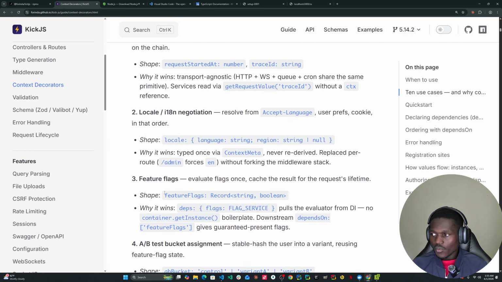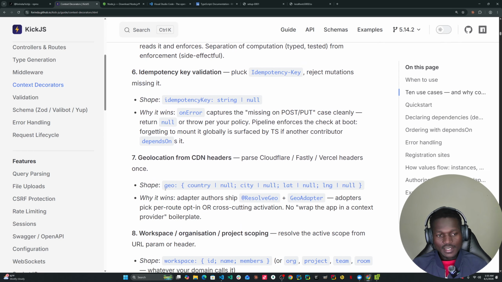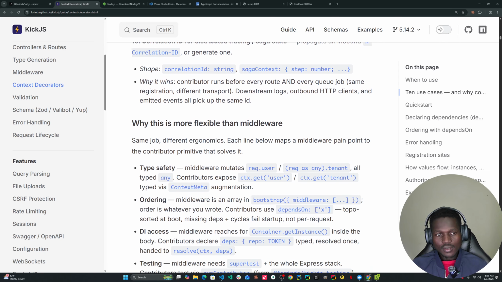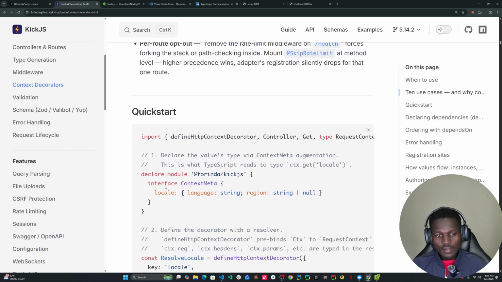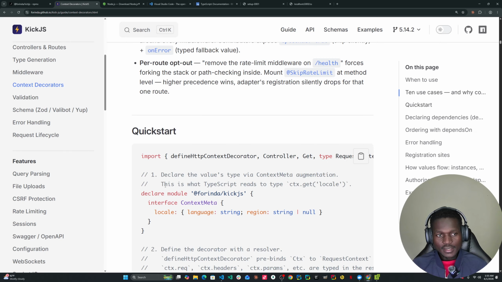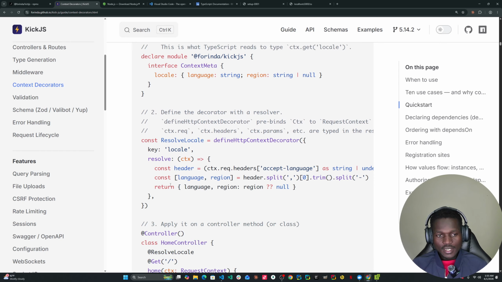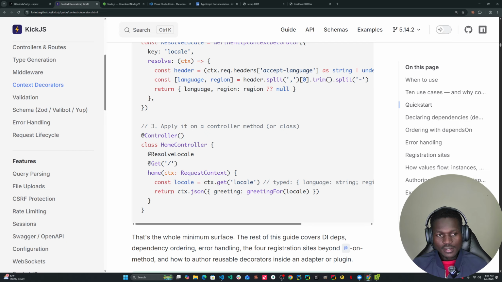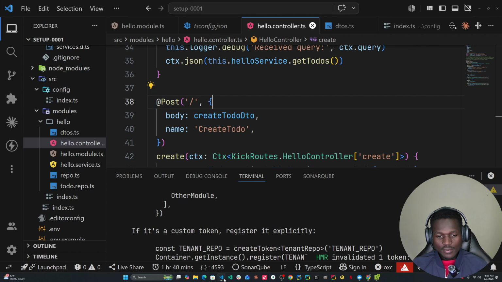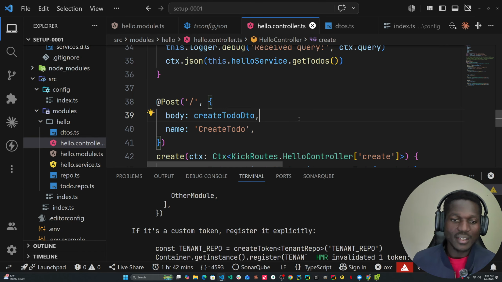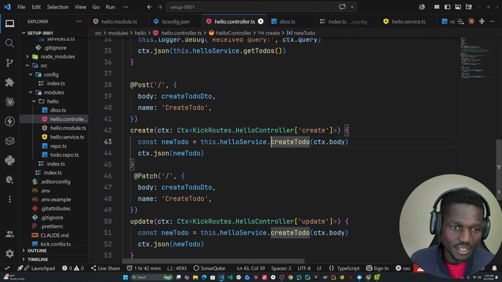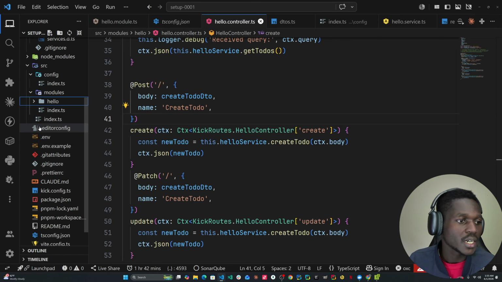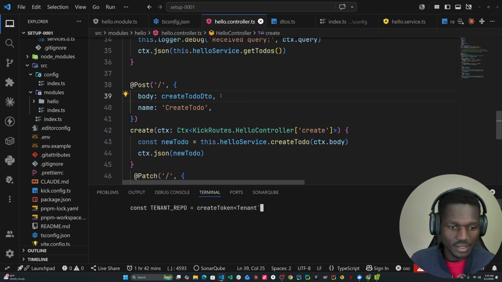Okay, so more on this you can read on later. I just want to go to how you get started, the quick start on how to use this. I think we'll need to do some cleanup here. I know I haven't talked about code generation here at all, but I'll need to just do some cleanup.